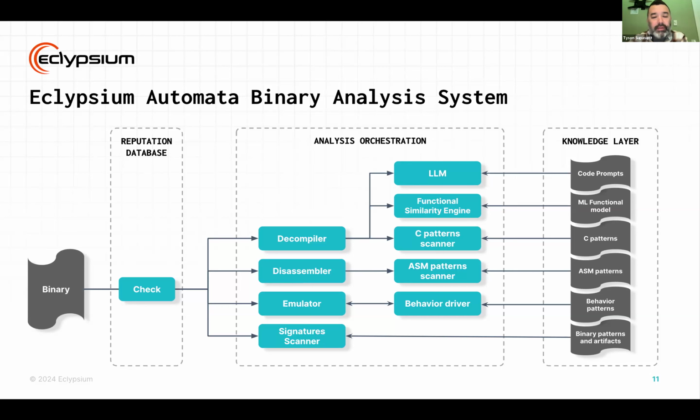And this runs continuously on the customer premises. So it is deployed as part of our product. It's not a research tool, it's a product. That's a good point. I know there are some other companies that do firmware. They analyze firmware binaries, but they require the customer to upload the binary to their cloud-based system. That's key to understand about Eclypsium.